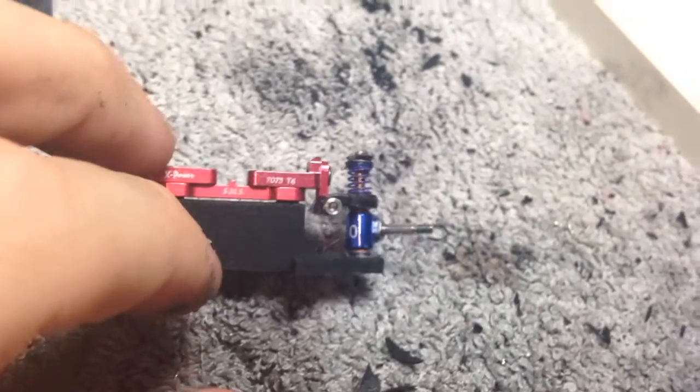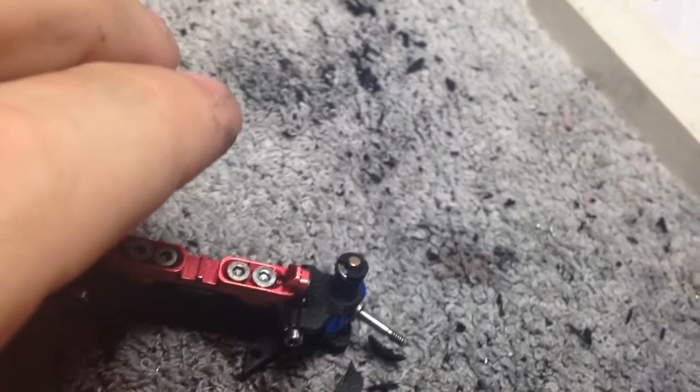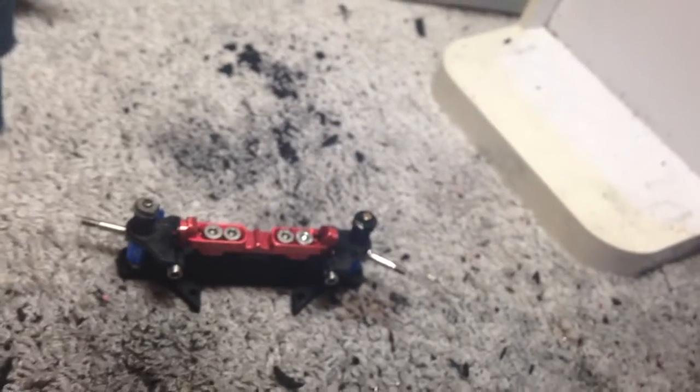I don't usually go too far from 2 because that's where the wear rate is, especially with these 23s and foams. 23 diameter. That's where you want to stick with 2 degrees. And if you go less, you go to 1, you're gonna push for a little bit, but I mean, you could run that. That's track dependent, test and see what works for you. I stick with 2, and that's about it.